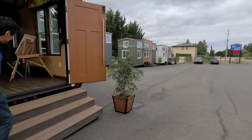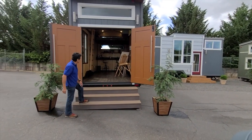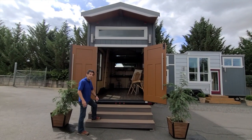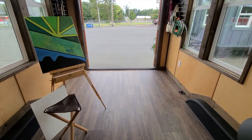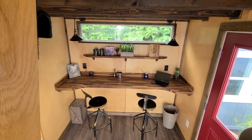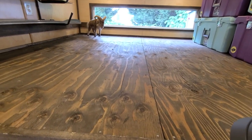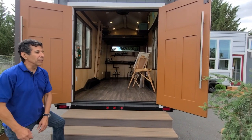Look at this interior space — look how inviting it is. I really think it turned out well and hopefully you can appreciate some of the elements of this build. Once again, this is designed as storage or extra space for your tiny house, but the reality is this can stand by itself. It doesn't have to be an additional unit — it can be in your backyard, side yard, out in the country, or wherever you need it.